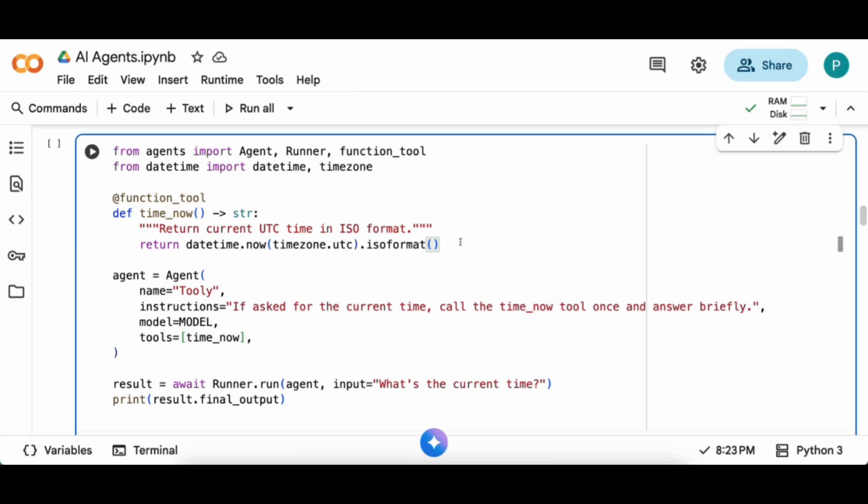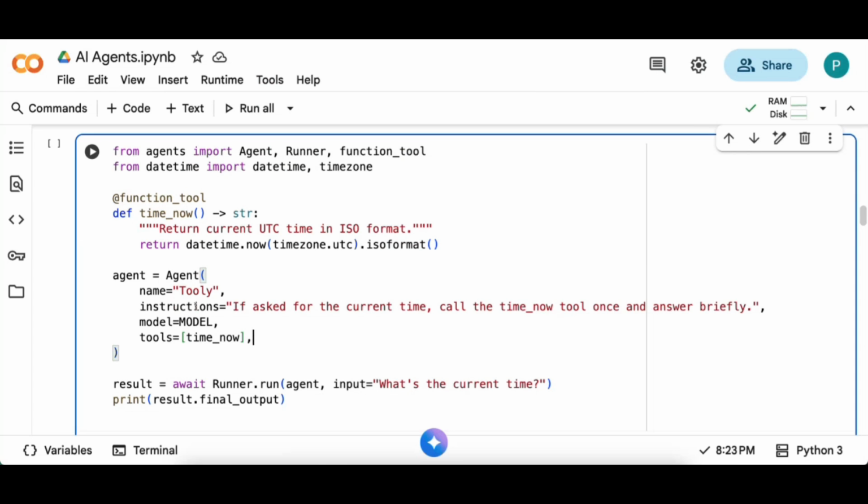Agents become powerful when they can act. So let us explain a tiny Python function, time_now. This decorator turns a plain Python function like this into an LLM callable tool. So this time_now function, because we have added this decorator, has now become a callable tool. Now inside our agent, we need to include this tool through this tools parameter. The tools parameter takes a list of tools. So here we are just defining one tool and telling our agent that this is the tool available for you.